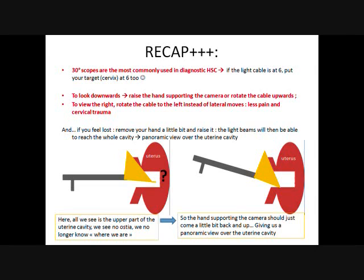and vice versa. And the third tip is that if you feel like you're lost inside the uterine cavity and you no longer know where you are, just remove a little bit your hand, raise the hand supporting the camera. This will make the tip of the telescope look down. And so it'll give you a panoramic view over the uterine cavity.